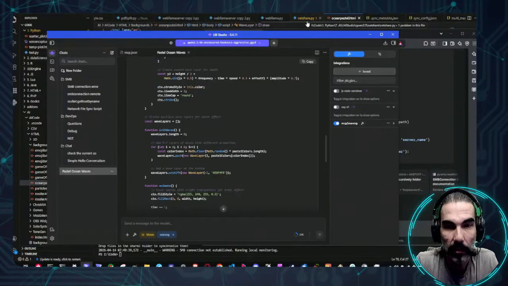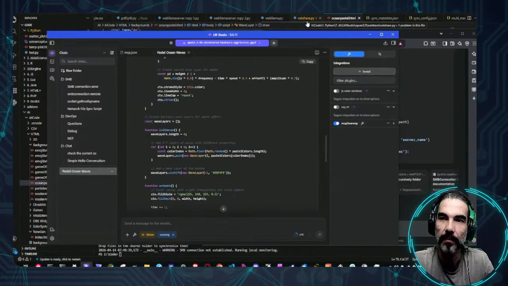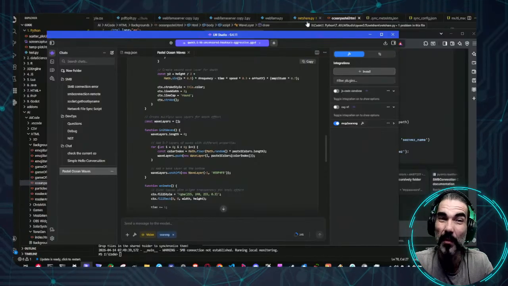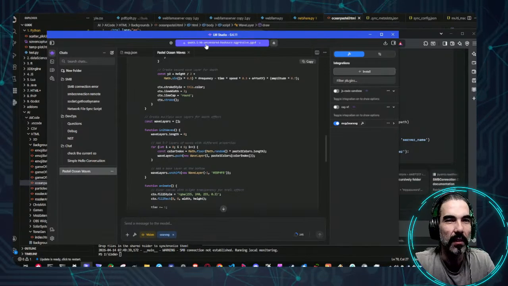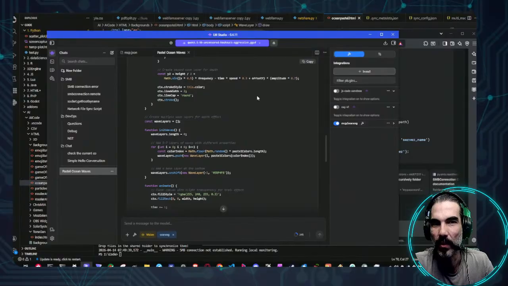I thought this was a pretty cool little setup and I wanted to share it so others knew that they can set it up on their computer too. But you need a graphics card, right? So keep that in mind. You could probably try with a smaller model. But I don't know. Try quantized. Try one of those Q4 quantized models. That might work a bit better.